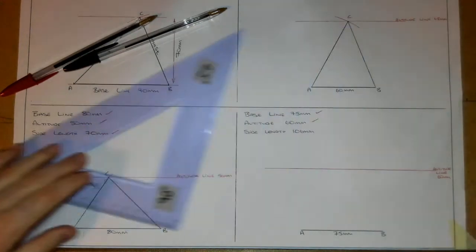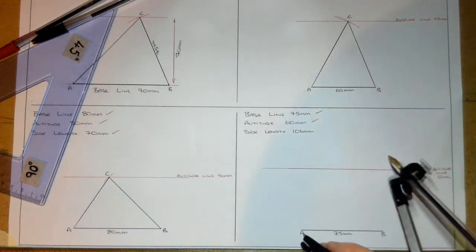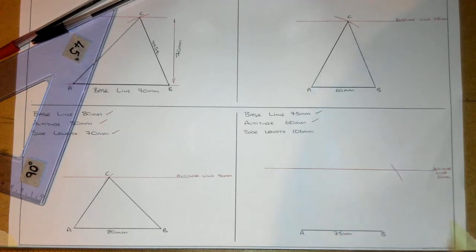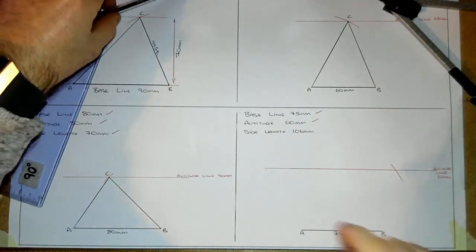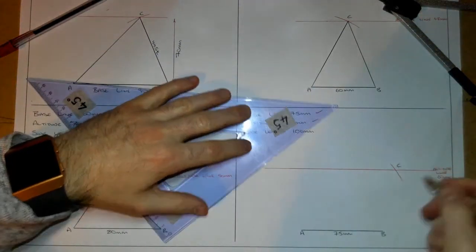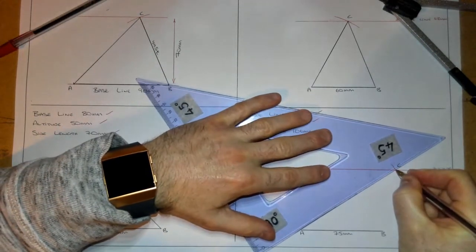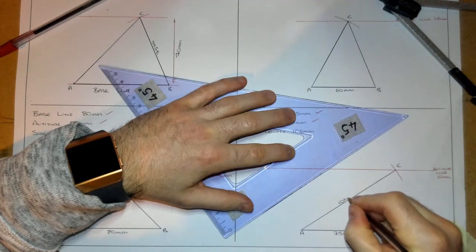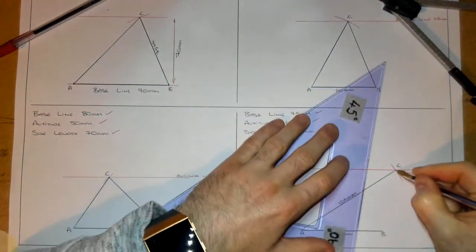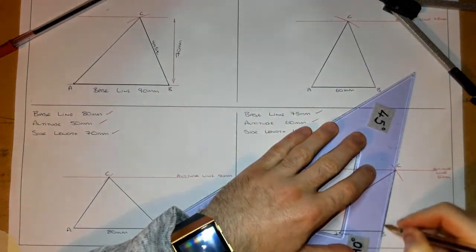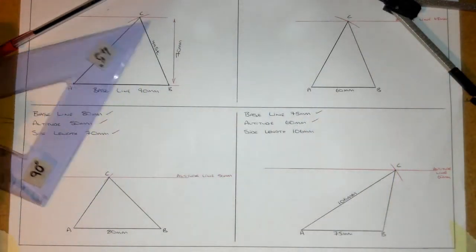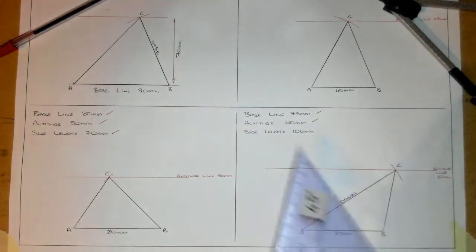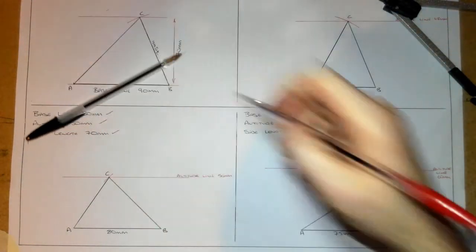There we have it. And this time I'm going to do it from A. And from A, swing an arc there. And you can see where the arc has cut through my altitude line. I have now found point C. Connect C back to A. That's actually my side length of 106. And connect it down to B. And there I have it. There's my triangle, okay? Baseline 75. Altitude at 60, side length 106, and I can take that off.